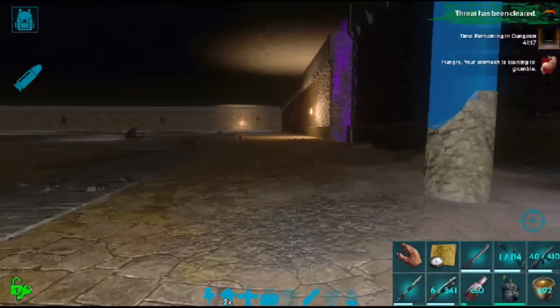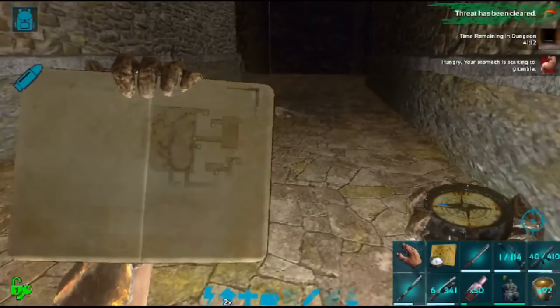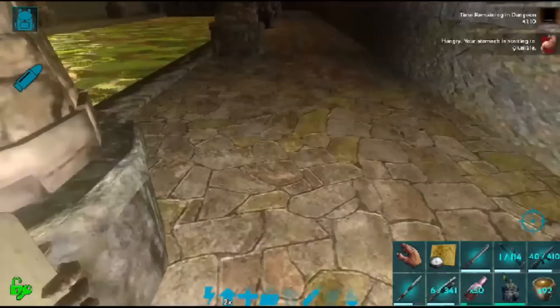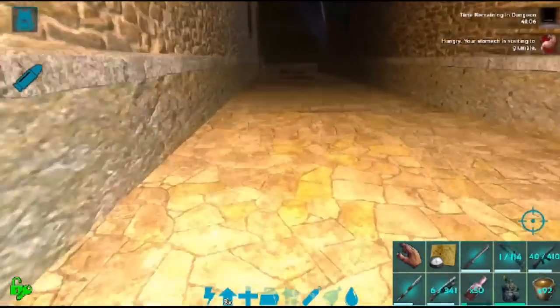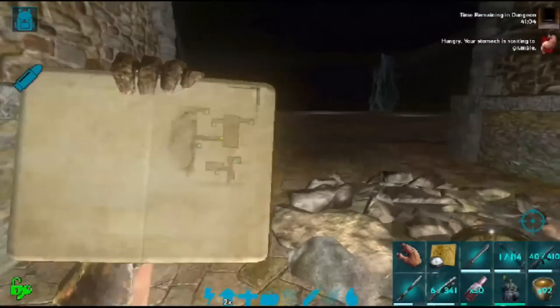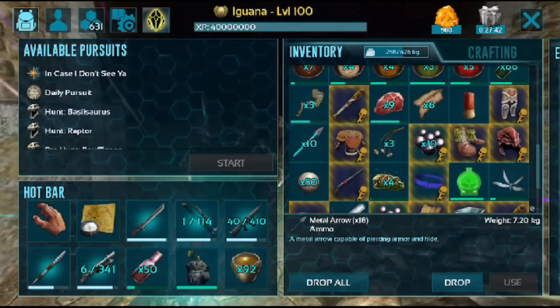Alright, one more, and I believe this is the last little chunk of the dungeon. Looks like there's one more vent room. This is a water room. Beautiful. Spikes. Yeah, this is definitely it. Last event room. Let's go ahead and check everything.